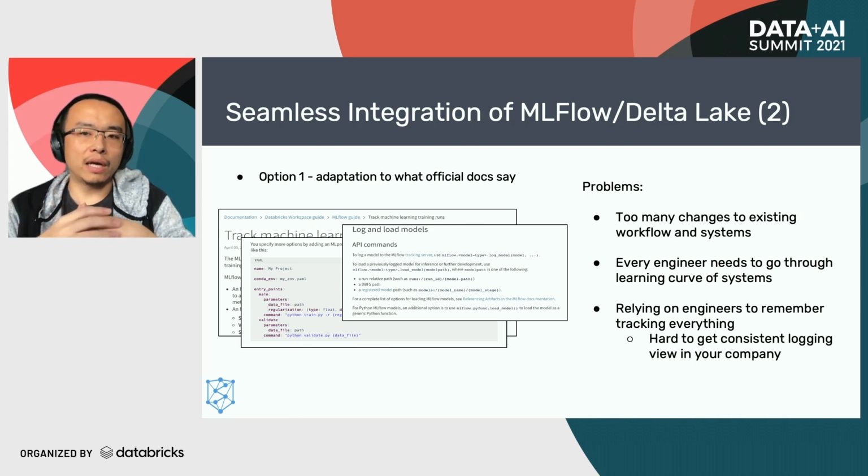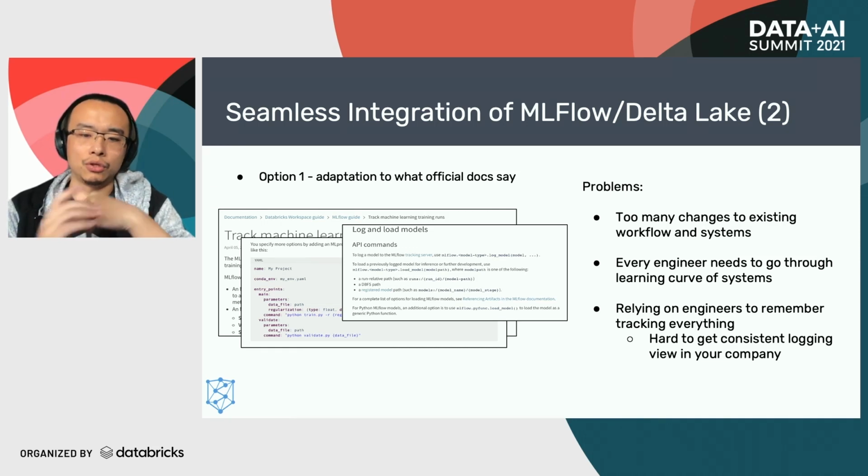You really don't want every one of your engineers to go through that. And as a company, there are certain things that you always need to log, for example, jar version, some configuration version. You want to get a consistent logging view in your company. But if you adopt this approach, you essentially rely on your engineers to remember logging everything.